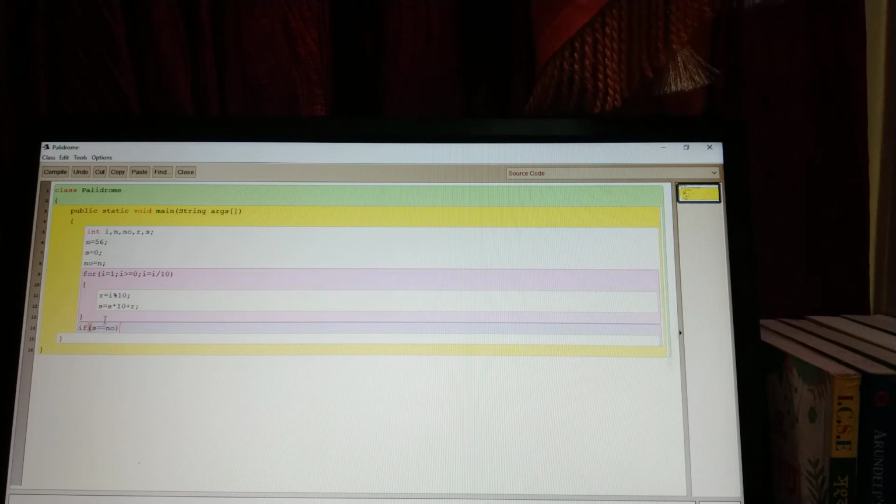So for the sum of this Palindrome using the formula, you now have to compare the number with the number. As we have taken n equals 56, here you can also write n instead of the other variable. But if you take n equals 0, you can't do that. You have to take n equals n only. But as you have taken 56, I can also use n instead of n.